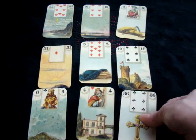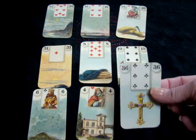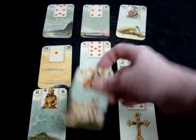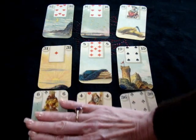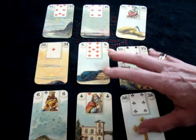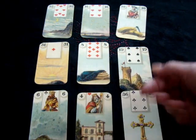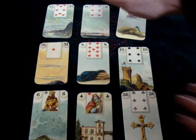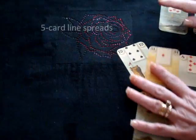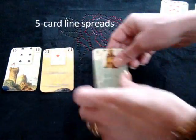But underneath each spread, there isn't so much, this is what you should do, this is what's not happening. It's not quite like that. Instead, there's a language that happens through the cards, and the kind of language they set up is based on how each card bounces off the one before it. There are also 5-card spreads that look like this.